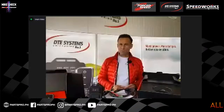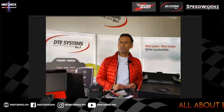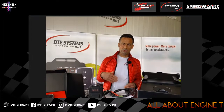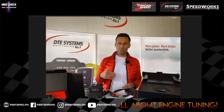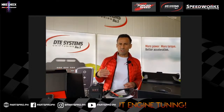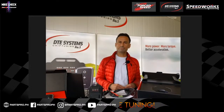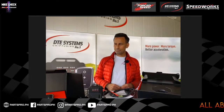Our engineers are already informed about the Subaru Levorg. So we try to get this car here also in Germany. Sometimes you have, for example, Japanese cars earlier in the Philippines than we here in Europe. But we are doing our very best to develop the software via remote also with our team in the Philippines. So I expect to have the power control latest by end of this year. All right. Thank you very much.